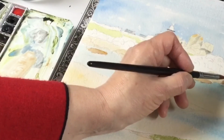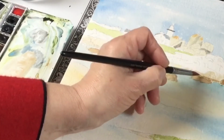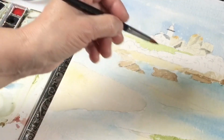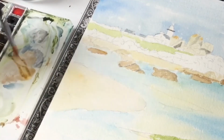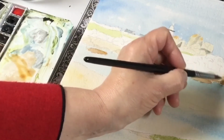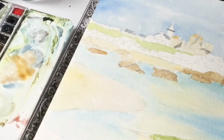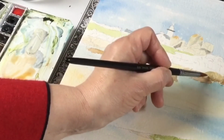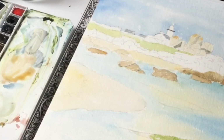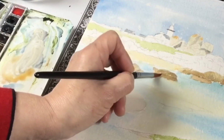This one's got a darker end, that's more in shadow, so I'll put that in first. And then the bottom of it is still wet from the tide going out, but the top is drying off a little bit. So as the top's a bit dry, I'm going to do it slightly lighter colour. I can float in wet on wet some of the darker bits and just pick it up. These ones are very dark. I don't want it to dominate the picture, so I'm going in gently.